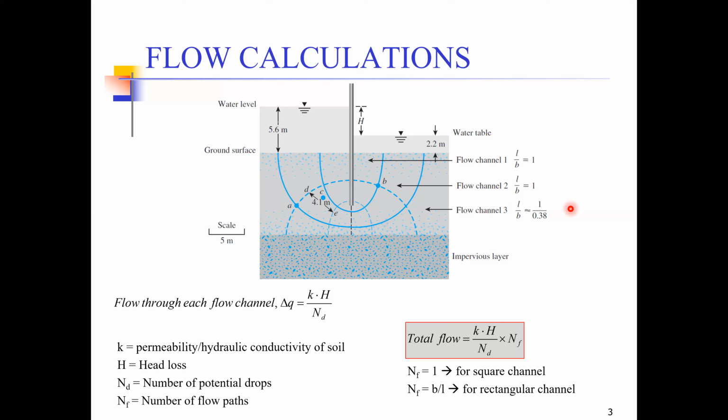And practically speaking, it is not very difficult to determine. From this example, since we are dealing with it in an online session, it might look a little complicated, but whenever we draw a flow net, we always draw it on a graph paper or on a scale. You can see we also have a certain scale given here. So if we have drawn this on a graph paper where we know the proper scale, all we have to do is measure the length of this component and the average width of this component and divide them to get this value. We can do it either with this one or this one. Obviously, we are going to get slightly different answers, but you can take an average value to determine the NF value for this channel. Once you have determined the NF value, you can easily determine the total flow by using this basic equation.